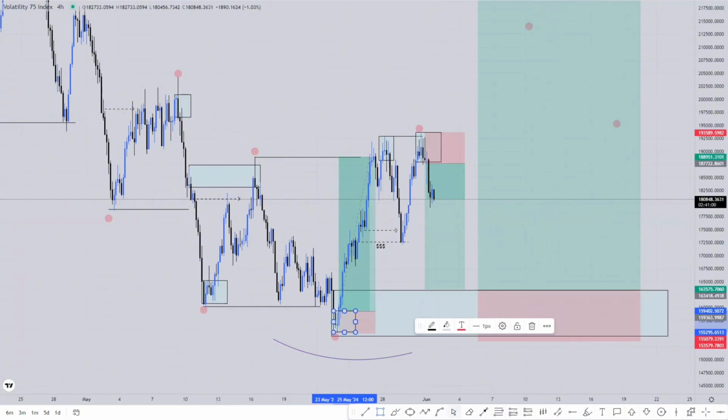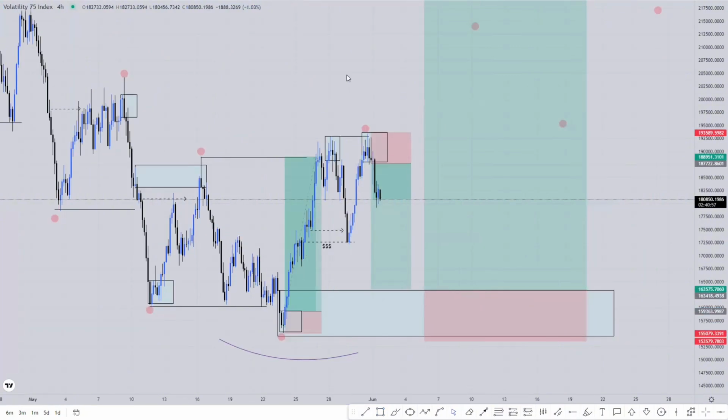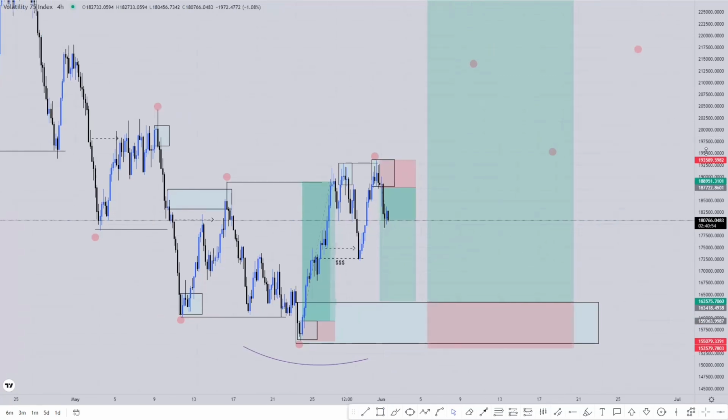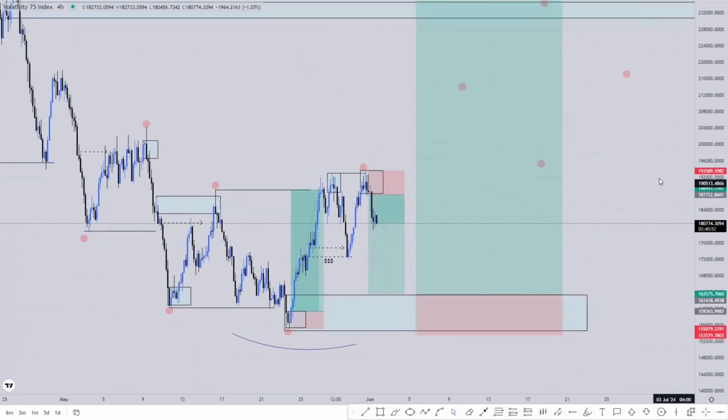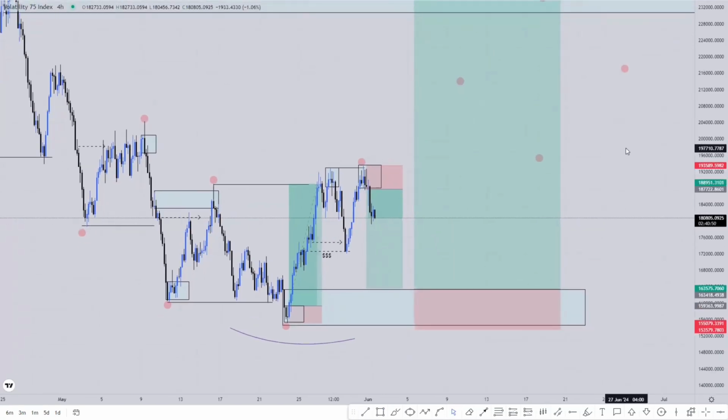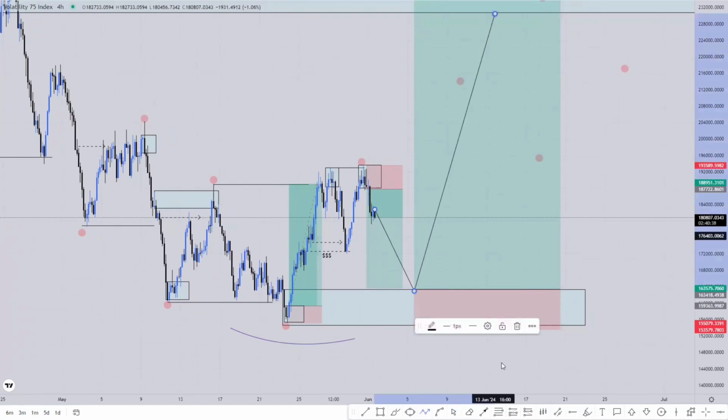actually a swing sell because we're anticipating it to proceed all the way into this major swing demand area for our swing buys. So for Volatility 75, the structure, the order flow, is now shifted bullish, and we're now anticipating major swing buys, right? Currently we are just selling into this level. Once we sell into that level, we are basically going to shoot up.